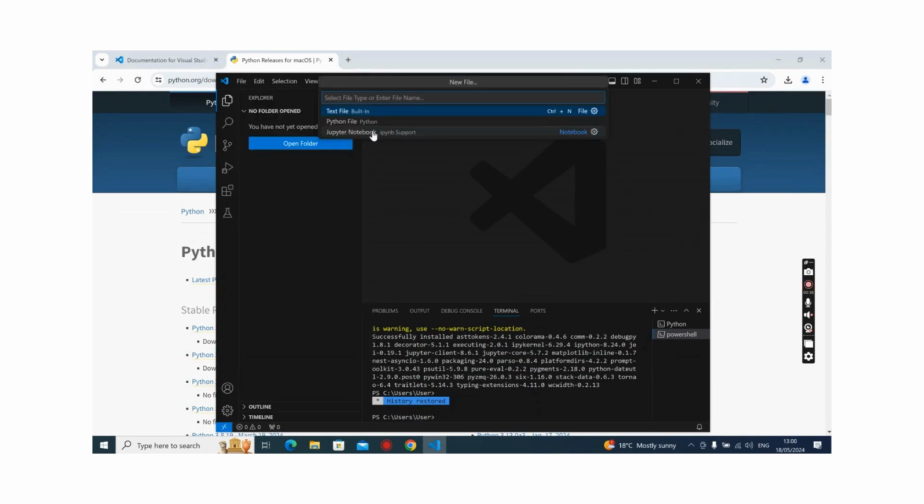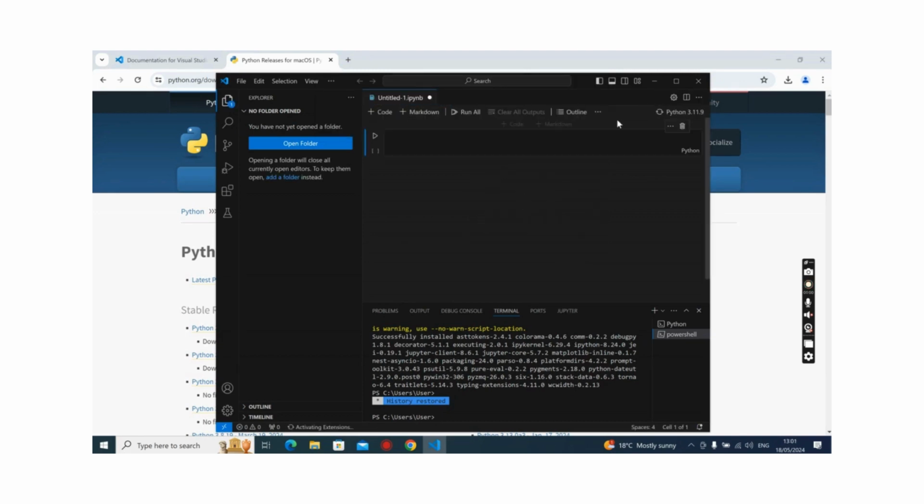As I said, we'll most likely be using Jupyter notebooks, and we will convert these Jupyter notebooks to Python scripts to execute, but for interaction and learning purposes, we use Jupyter Notebook. So let's click on Jupyter Notebook. It's looking for a kernel and it finds a kernel. You see the kernel has already been found.